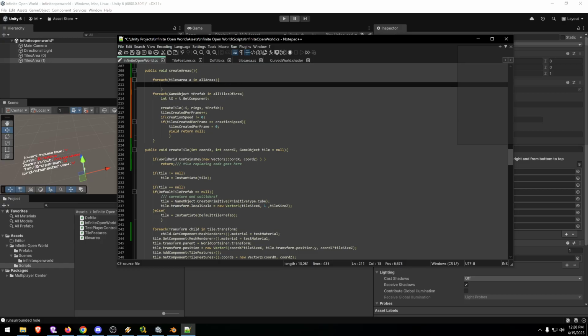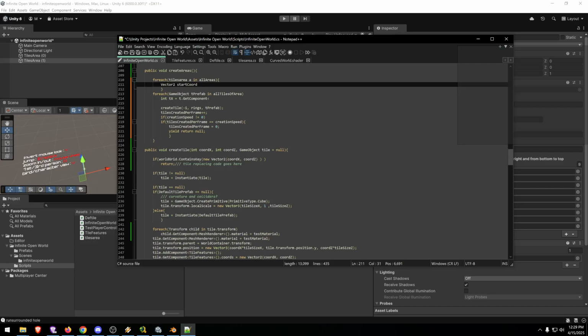Here we're going to define a start coordinate. It's going to be a vector 2.